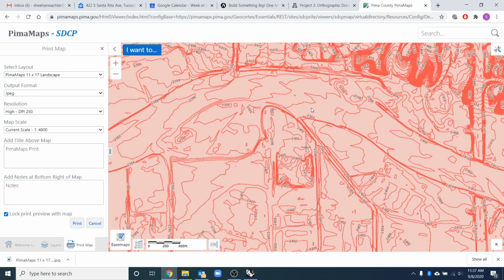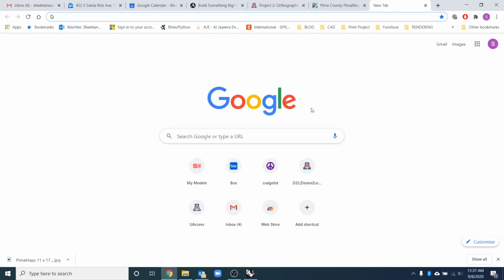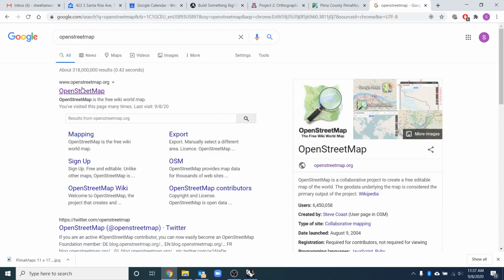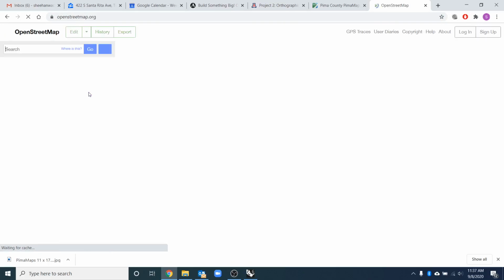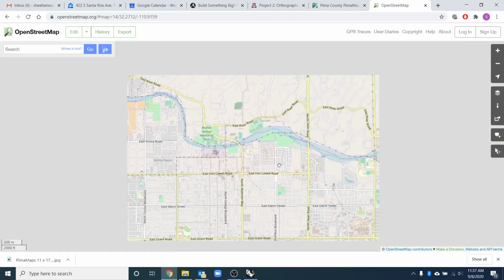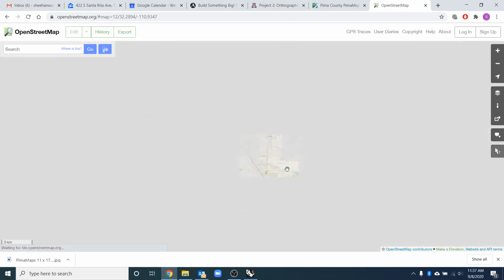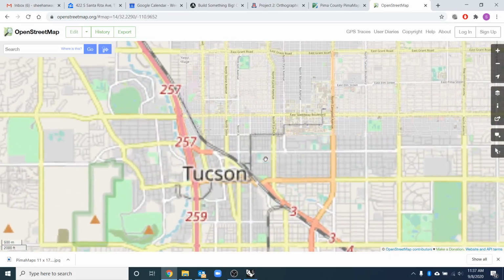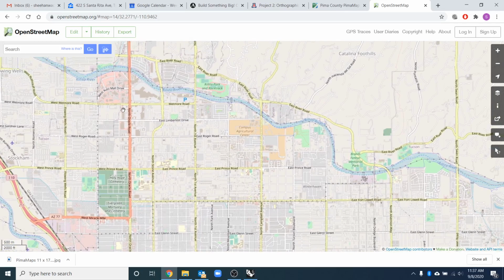If we go back to our browser, I'm going to search for OpenStreetMap, just this website, openstreetmap.org. You should get somewhere on the globe, and you can zoom into where your site is, or you can search it.